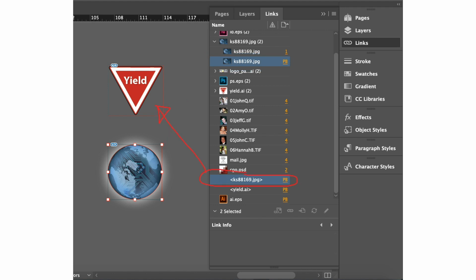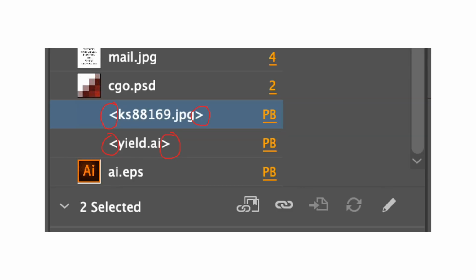And the yield.ai is also next to our images, which basically means our graphics are all good. The greater and less than characters here that bracket the file name indicate that these graphics are linked to parent objects. Again, this means that these graphics are linked to parent objects.